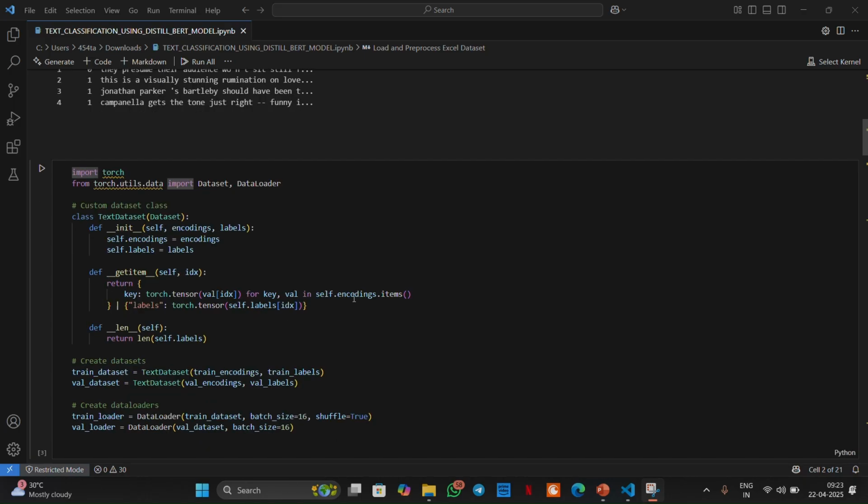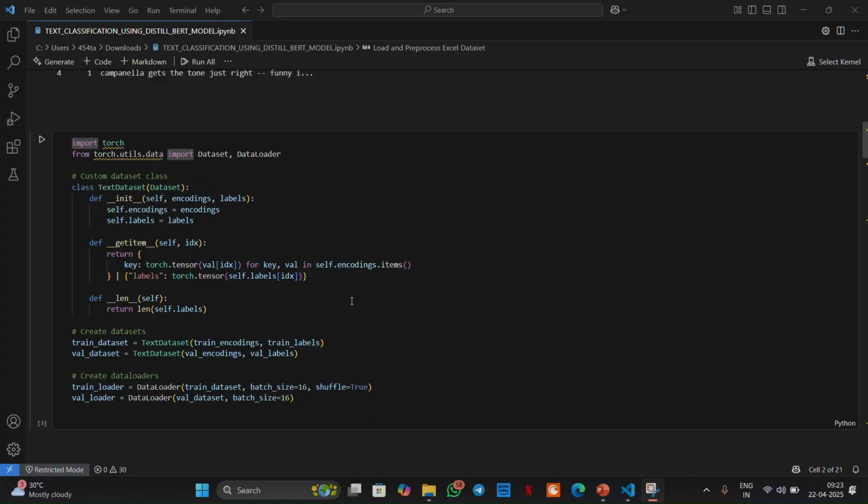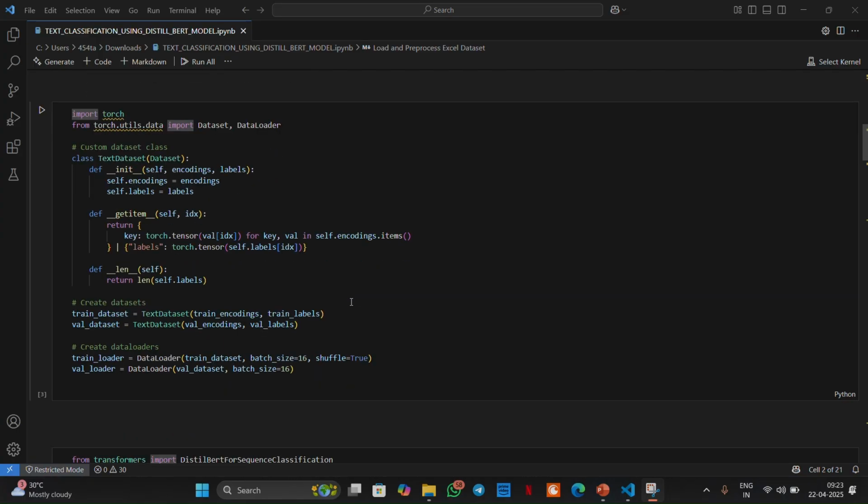Here I have defined 3 functions: init, get item and len. The train dataset is a text dataset, with train encoding as the x-axis and train labels as the y-axis. In the same way, the val dataset is a text dataset, with val encoding as the x-axis and val labels as the y-axis.